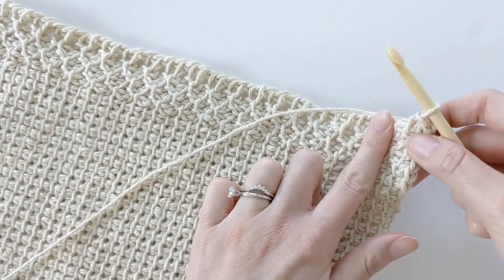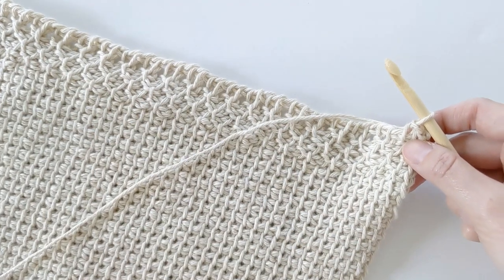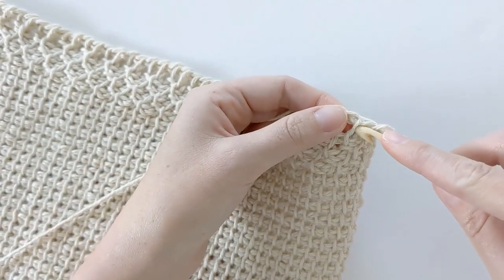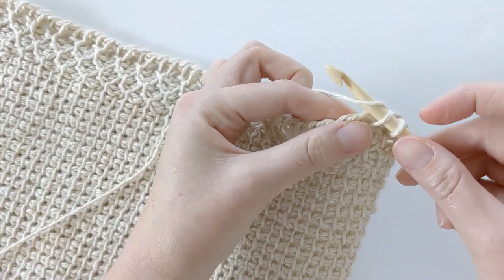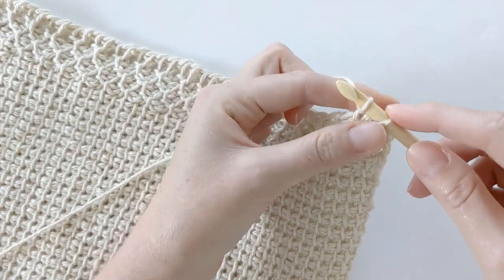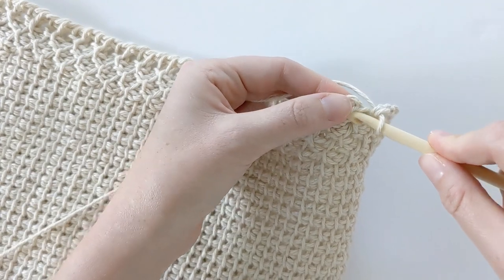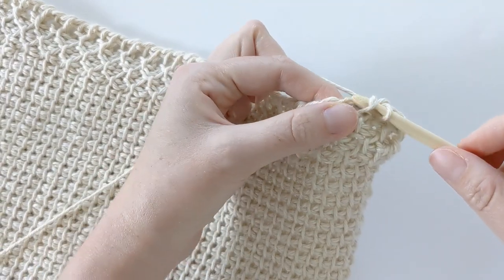So you want to continue to do that until the end of the row, okay? But I'm going to be doing it with you. All right, so insert your hook, yarn over, and then pull through, and then pull through one more time, okay? All right, so just continue to do that.